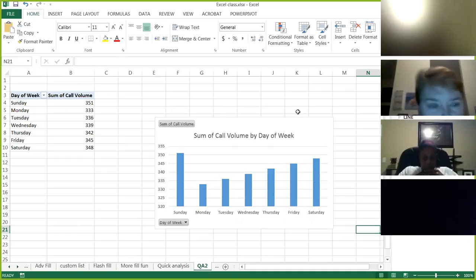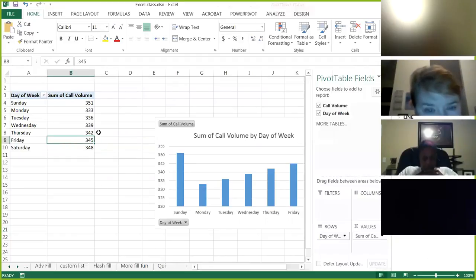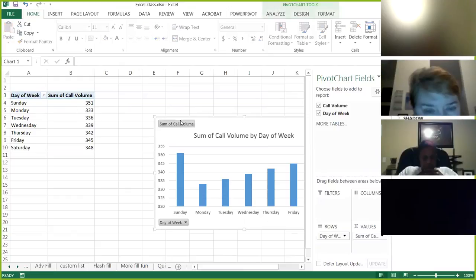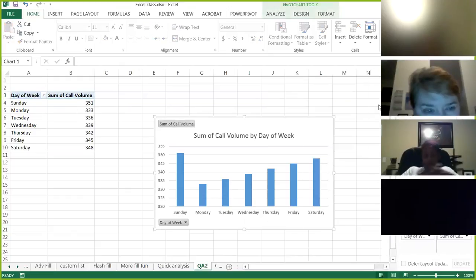So again, just another example of how to manipulate and use that data. I was also able to come in here. I created my table, but I also had the ability to do a sum. So you can quickly and easily sum your information. And so here I'm starting a pivot chart, which again, we're not doing until 2017.